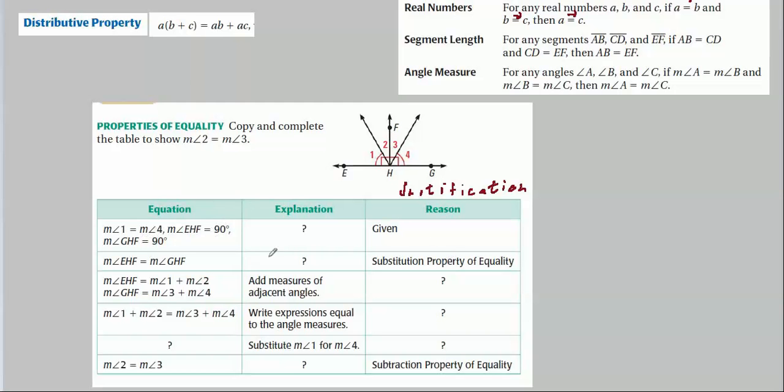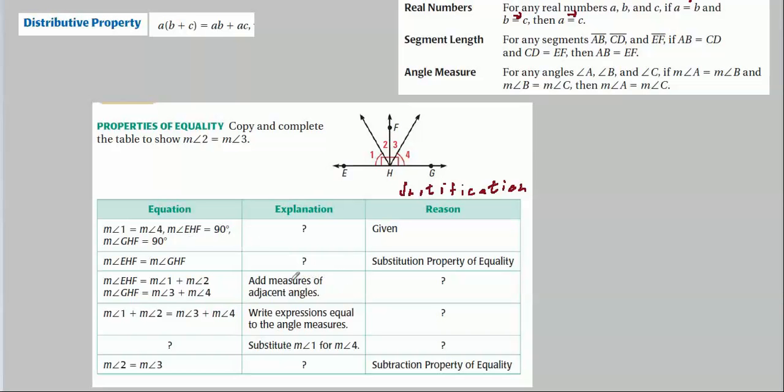So in here you would just write replace angles. I don't have room to write it in, but you replace the right angles, the 90-degree angles, with the actual angle labels and not the 90 degrees. Add measures of adjacent angles. Aha.